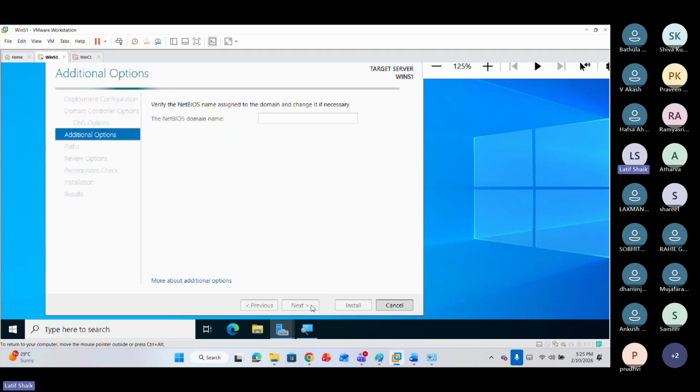Go to the next. Okay, from your domain name, it generates a NetBIOS domain name. Simple difference: contoso.com, NetBIOS domain name is Contoso. My domain name is contoso.com, so remove the .com, and the remaining name is Contoso. If this NetBIOS name and the computer name are both the same, there is confusion. What confusion? Which account are you logging in to, your computer or the domain? A domain account and a computer account are different. Both must be different. Next.